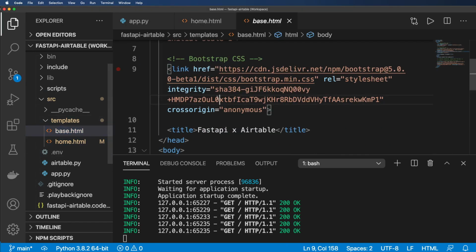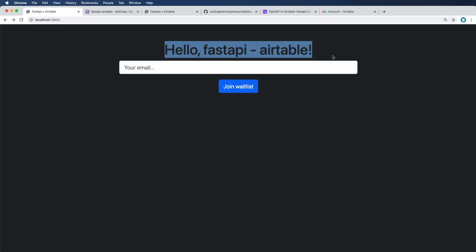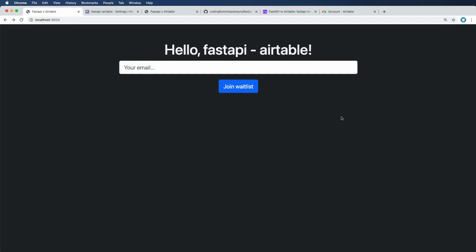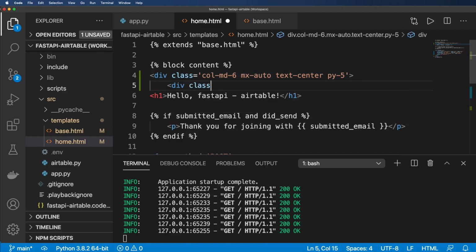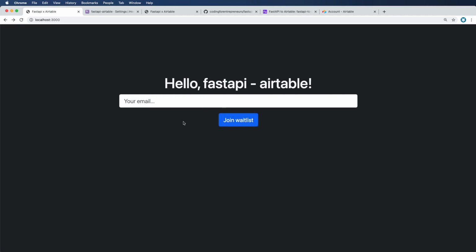And then for my base.html, I'm going to go ahead and just give this a class. And we'll give it a bg-dark and text-light. Take a refresh and notice that my H1 is still not exactly light. Maybe I spelled that incorrectly. Sure enough, I did. Okay, so there we go. We've got that. I'm actually going to wrap a little bit more padding in here. So I'm going to go ahead and make another div and class being py-5, my-5. Again, I'm not trying to spend too much time on how it's styled. I just wanted it to look a little bit closer to what we had there.